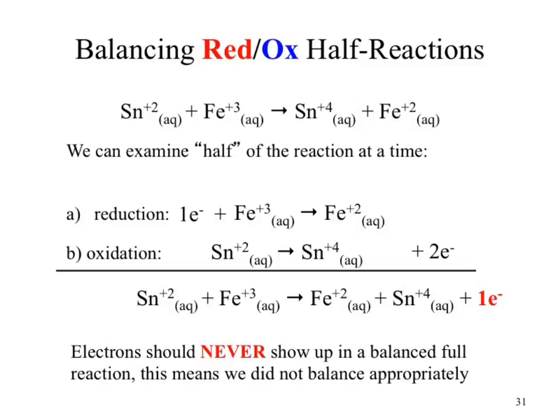If I went through and made this 2 a 1, that would mean they canceled, except I have to cut the electrons in half. Well, if I have 2, that's fine. Can I cut 1 iron, or that's not iron, 1 tin atom in half? No, it would no longer be tin. So I can't cut the bottom reaction in half. What will I end up doing? Doubling the top reaction. I will make sure that I don't have 1 electron in the top reaction. I have 2 electrons in the top reaction. Okay? So yeah, that's now 2. And if I added them up, sure, my electrons cancel.